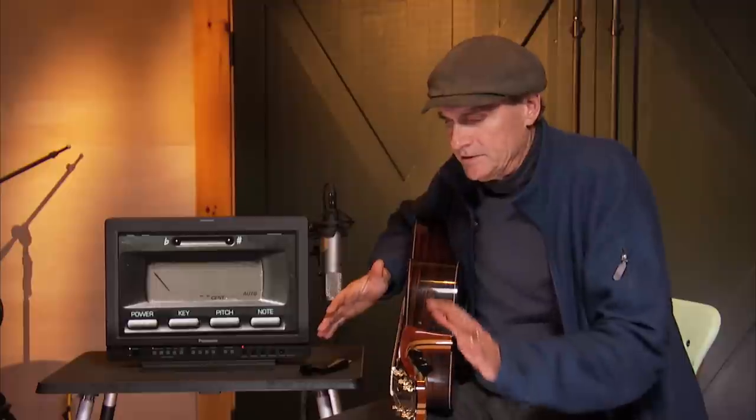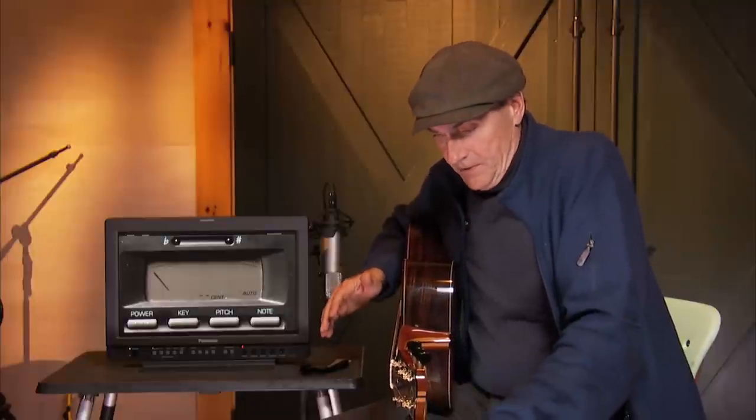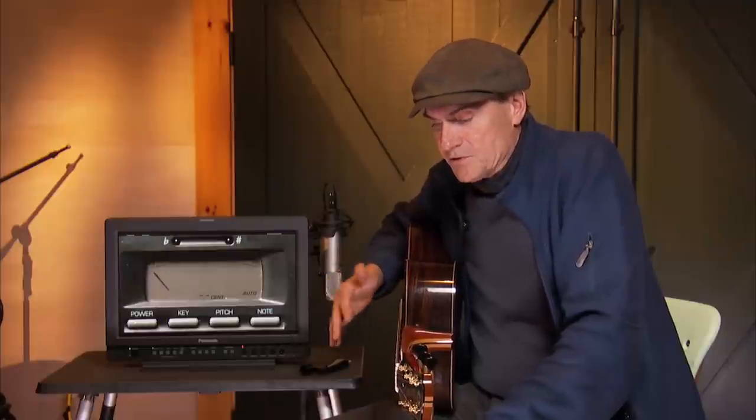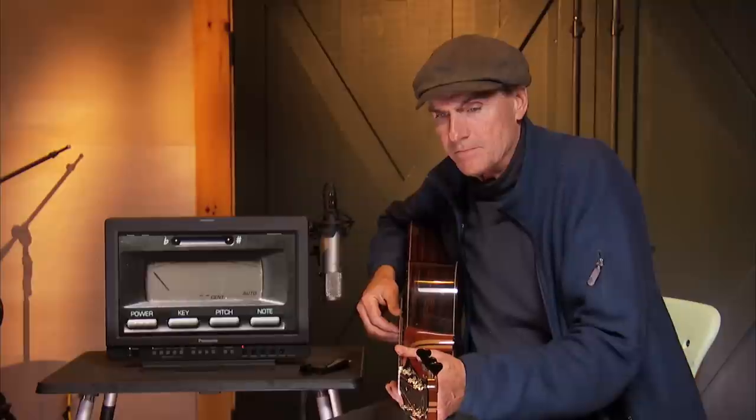These electronic tuners are fabulous and they're easy to use, but there are some fine points. To start with, an acoustic guitar is not a precise instrument. It varies a lot from guitar to guitar and under different playing styles — as you play up the neck, or whether or not you use a capo as I do. Different strings also have different tendencies in terms of how they harmonize. Over time I've come up with a method of tuning that really seems to address some of these conflicts that are part of the instrument.